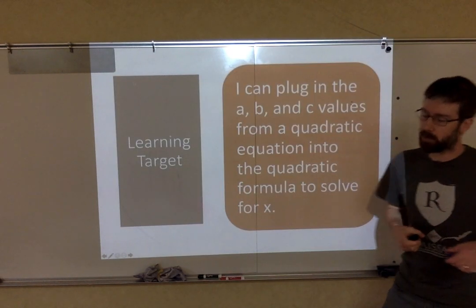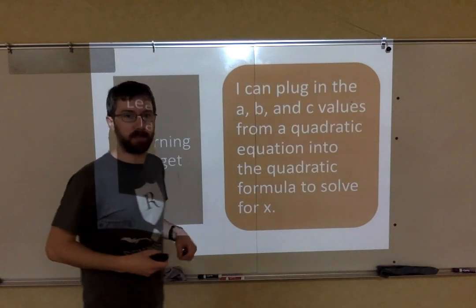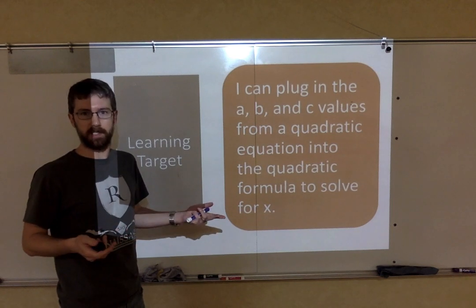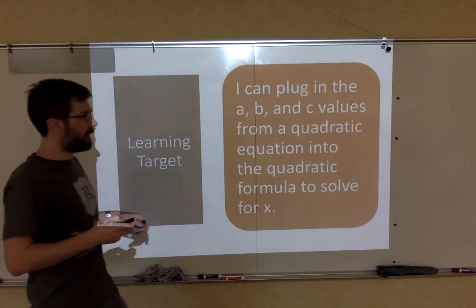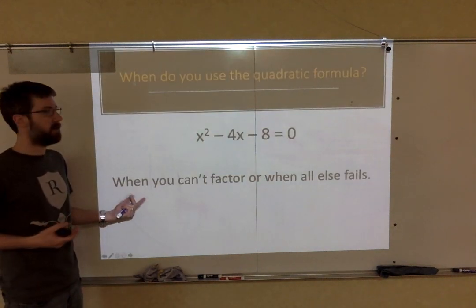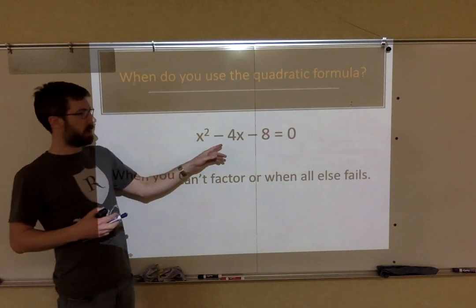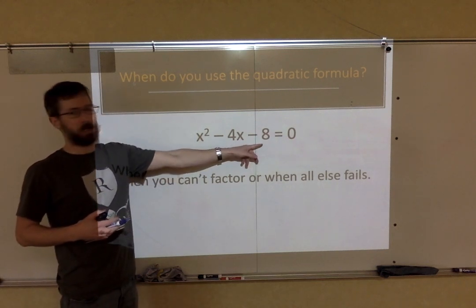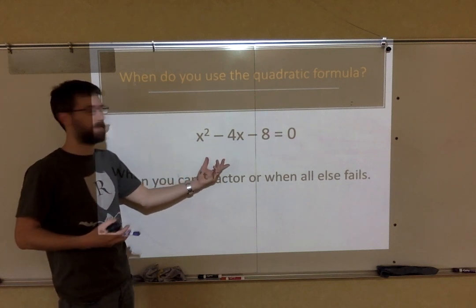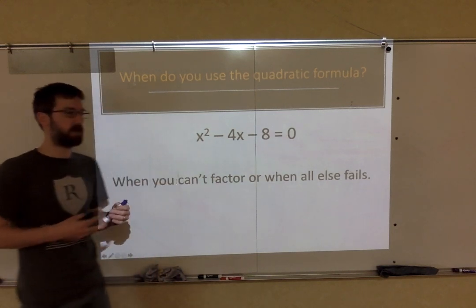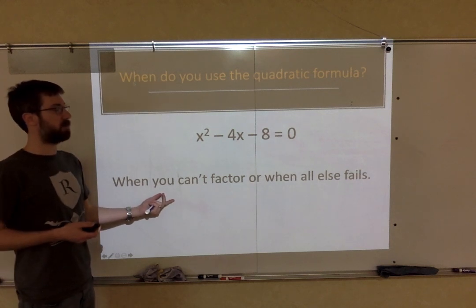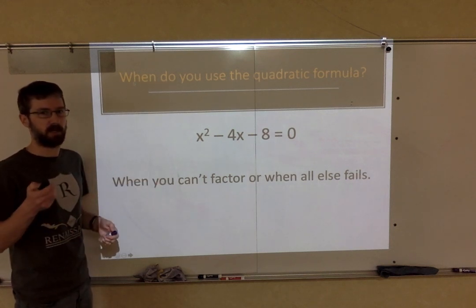In this, we're going to use the quadratic formula to find x values where a particular quadratic equation is equal to 0. So when we would use this is typically when you can't factor. If it's something that would factor where you could get two numbers where the product was -8 and the sum was -4, that's a quicker way to do it. It's more efficient, and it's something that we build upon throughout the next couple of math classes that you're going to take. However, it doesn't work all the time. The universal way to do this is using what's called the quadratic formula.